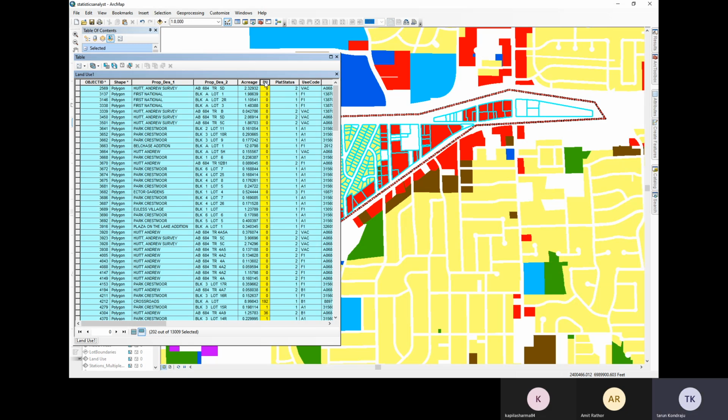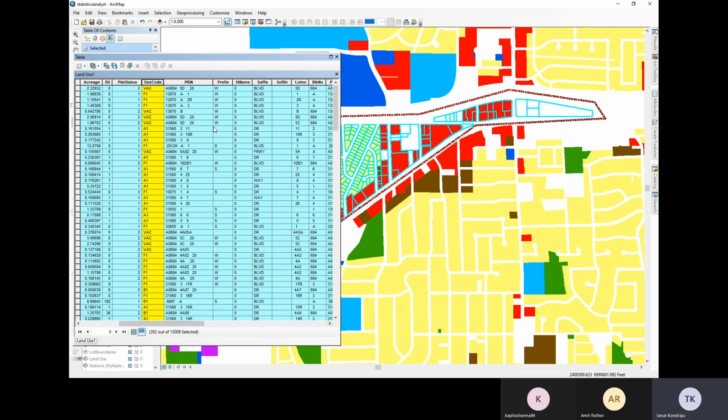See, what I want is, you have FAC, F1, A1. What I want is, in all these selected areas, when the use code is this, this is a building, this is vacant, probably this is a church, this is probably some market, something like that. Out of all of this, how much area is there under each of these categories? I want to have a very quick look.